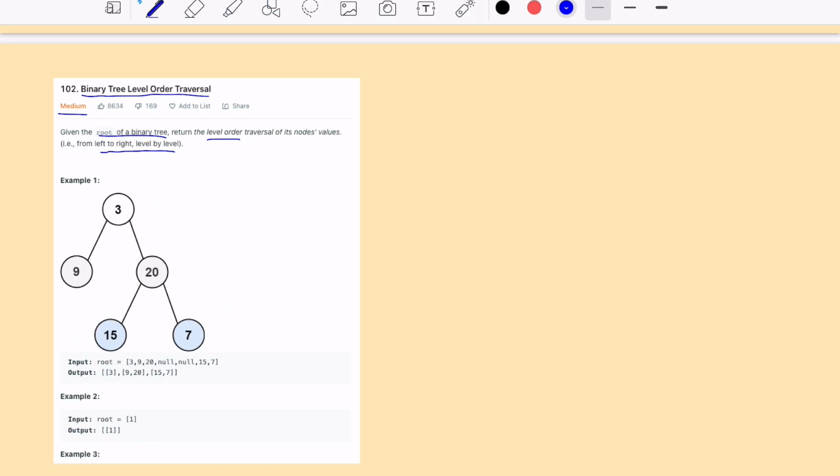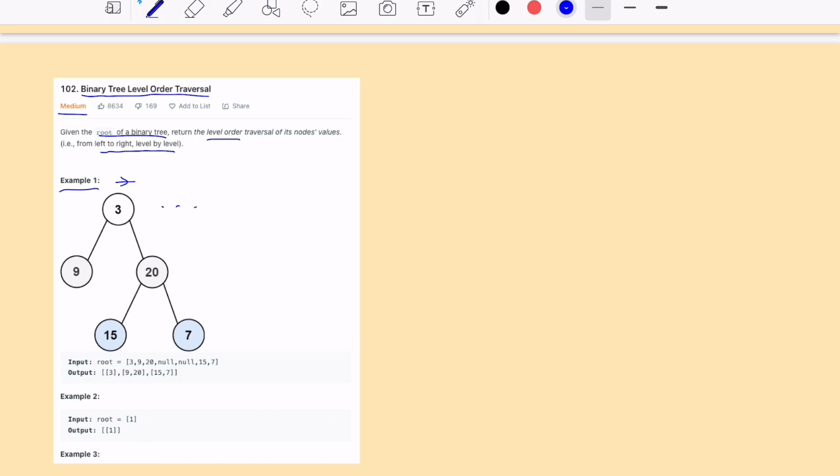So using example 1 in this case, what this means is that first you have to go from left to right to get all the node values. And after that, we have to go down to the next level, and go left to right again to get all the values. So in this case here, the values that we have to return in order will be 3, because it's the first level. And after that, we see that there's no more values to the right of 3.